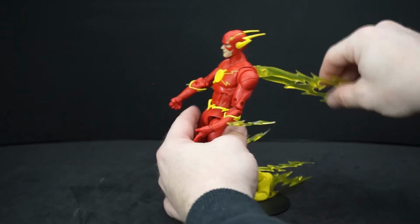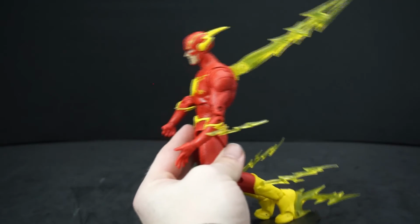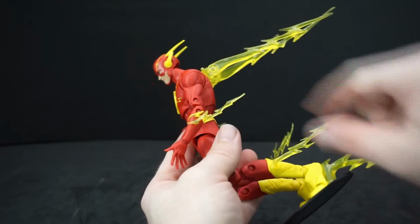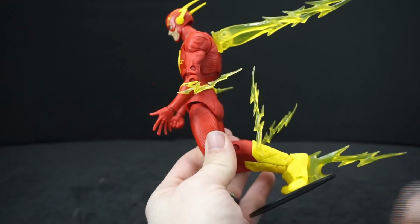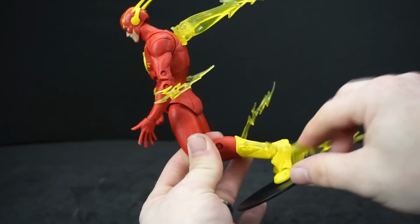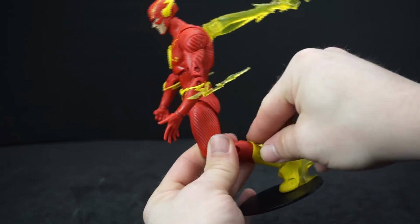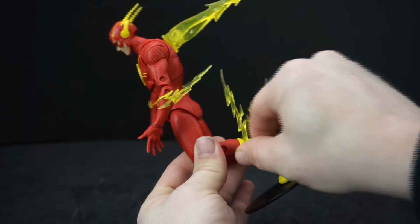Different effects. You could have these pointing kind of like this if he was in a jumping down pose. Or just have it go straight out. It's however you want it to be. And just like the ones that you put on the limbs, these don't have any particular way. Oops. Yeah, there's no real... Oop. It's just going to keep coming off as I touch it. But yeah. There you go, see?